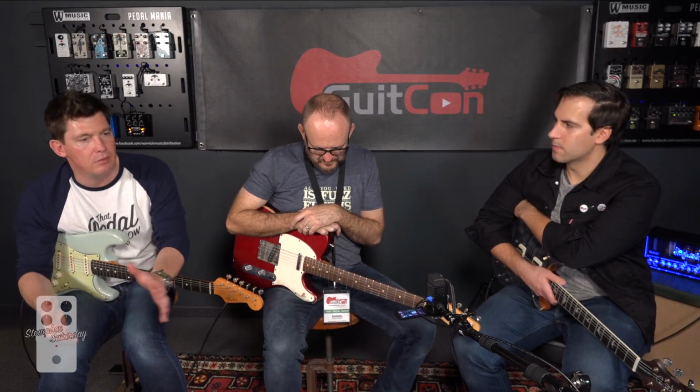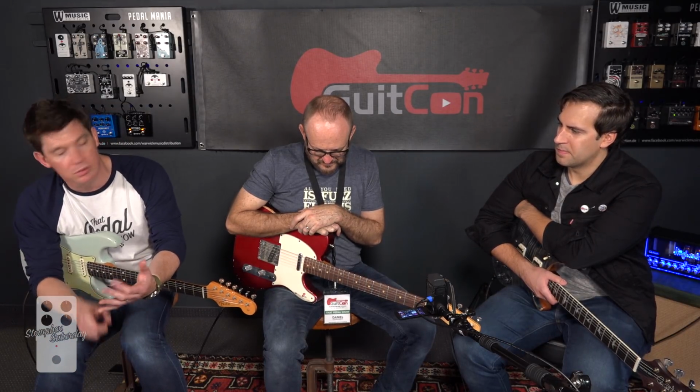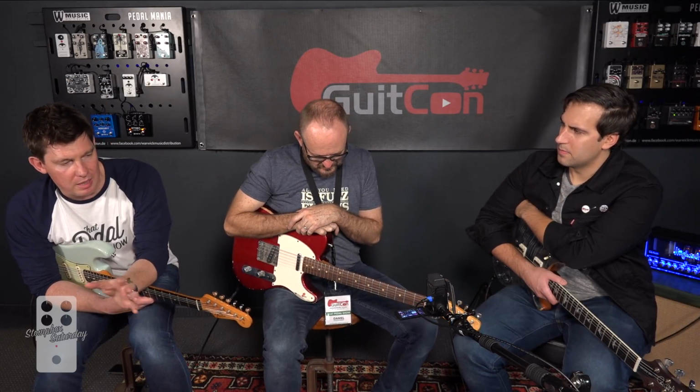And then as time went on, I discovered the Klon, which, for all the silliness you read online about whether the Klon's good, bad or otherwise, is a sound that works into an amp that's kind of half cooking. Whether it's a Plexi or a Super Reverb or an AC30, it doesn't matter what the amp is, that pedal has that headroom. The Tube Screamer has a key frequency in the low mid range, and it has a lot of bottom rolled off. The Klon takes that, moves it up a little bit, and also adds a bit of, I don't want to talk frequencies too much, but I reckon it's about 3 to 4K, a real key guitar frequency for cutting through.